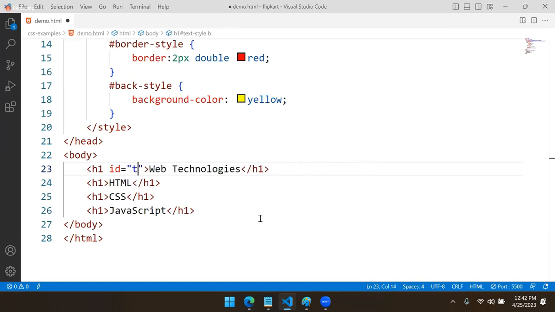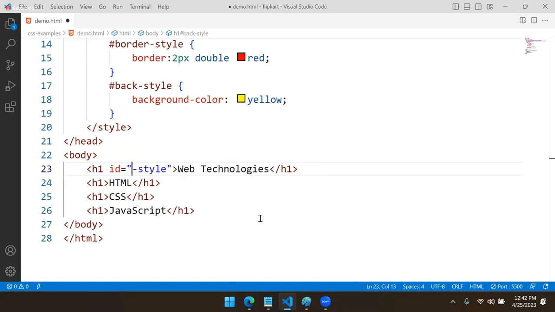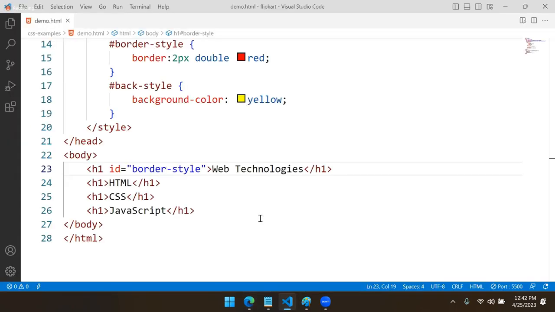Either text style you can apply, or back style, and only back style will come. Or you can apply only border style, and only that will work. That is the problem with ID. But ID is good if you want only one set of effects applied to an element.